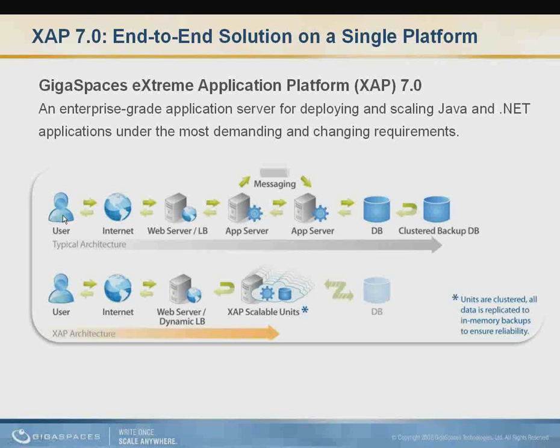And if you look at the top part of the picture, what you'll see is that a normal user interaction goes through different hops, where it goes from the browser to the web server, and then from the web server to the application server. And each application server has its own backup, so it also goes to its backup. The messaging is also written as a separate system, so it goes to the messaging. And we have all these hops between the user and those different subsystems to fulfill a single user request. Meaning, when I click on the browser, these are usually the things that I'm touching during the transaction flow.